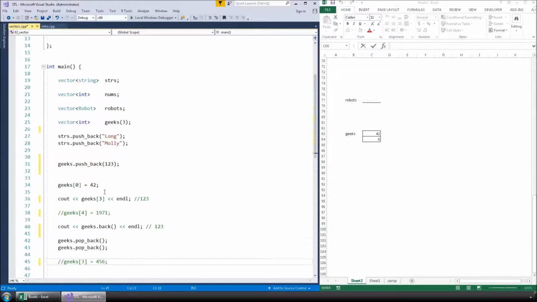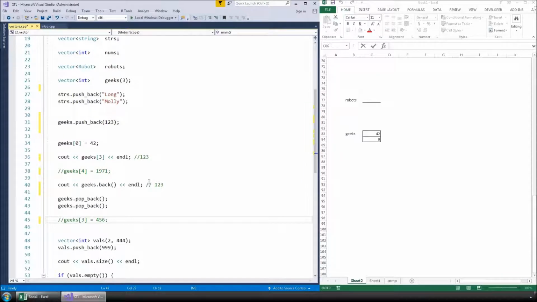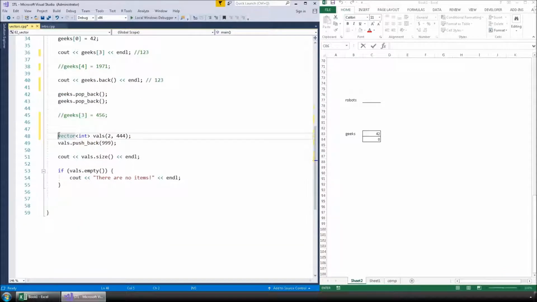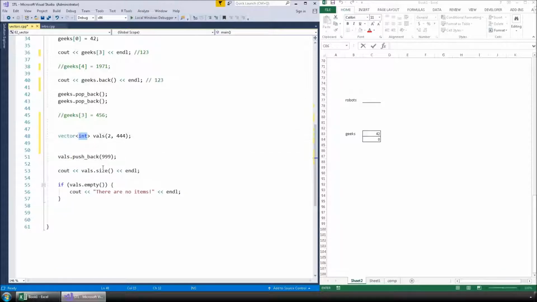Okay, and so a bit more in terms of vectors. I can also declare a vector like this, where this is a vector that contains integers, its name is vals, and so let me go ahead and create vals.